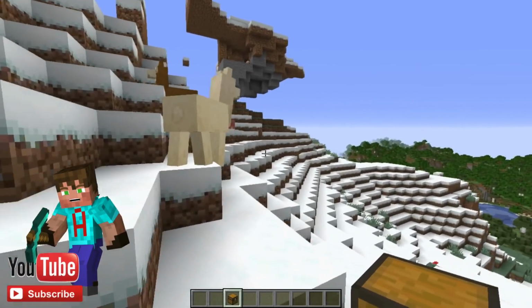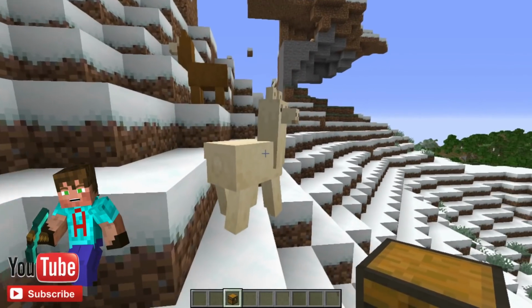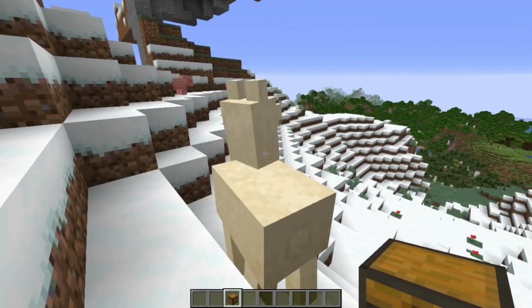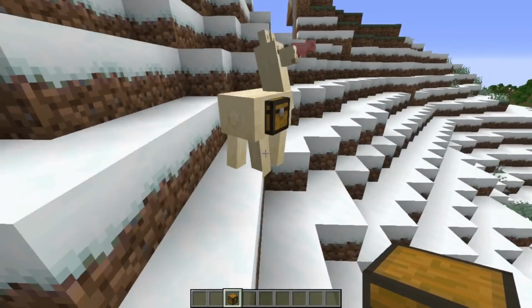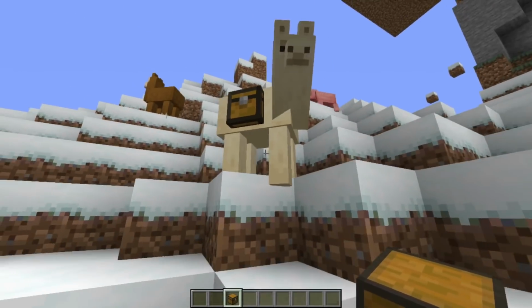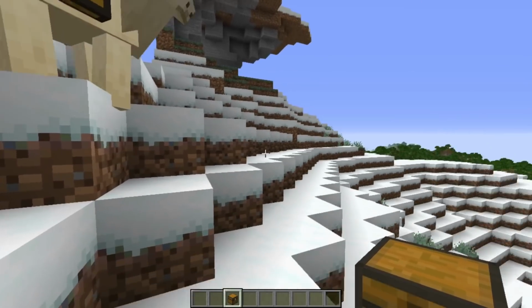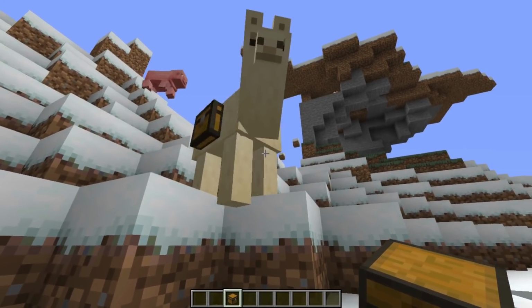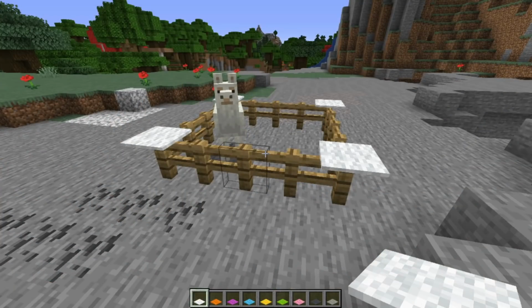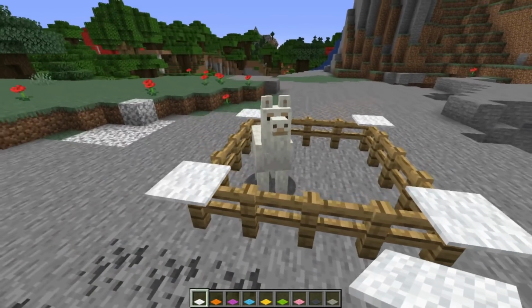Now, before you lead it around, you're probably going to want to equip it, because this llama can carry stuff for you. Right click on it with a chest in your hand and you pop chests onto your llama. You can't take those chests off now, I'm afraid, so don't think you can get them away from it. If you kill it, you get your chest back. If you don't kill it, that fella's stuck with a chest for life. But again, before we lead it, we want to decorate it.